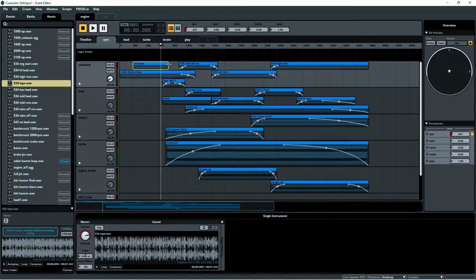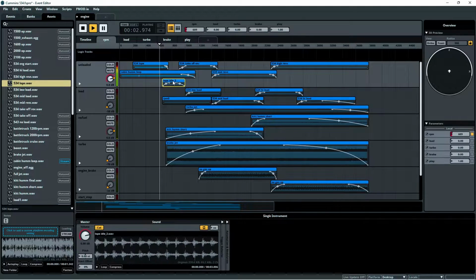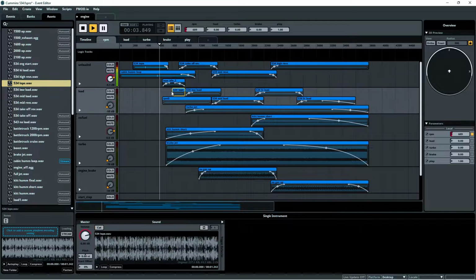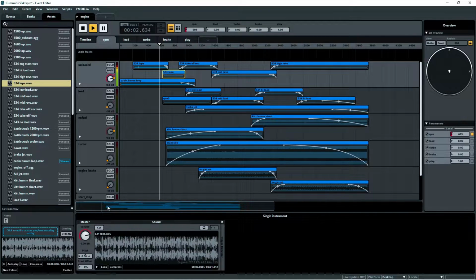We're going to bring it up to our idle speed here. So what I want to do is we want to get rid of this lope idle here. We want to put the new one in. We want to modulate it. There's our lope. We need to cut and loop this one. Then we need to get the revs right on it.